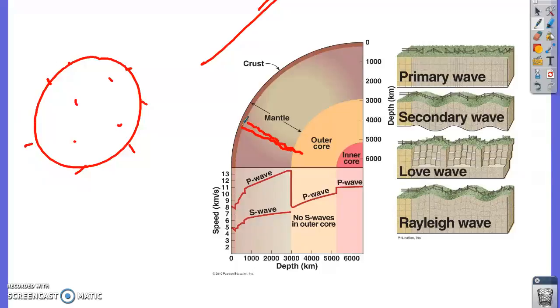Now, besides the reflections coming off, also when a wave is coming through here, if it hits a curved surface, this is kind of like a lens, like a lens in our glasses. And just like light rays are bent, if it's coming in and the top part of it hits this first, if it slows down, then it would tilt this direction. And so this wave that was coming like this is now going to tilt and go off in a different direction. If it were to go faster when it hit this part, it's going to tilt and go this direction.